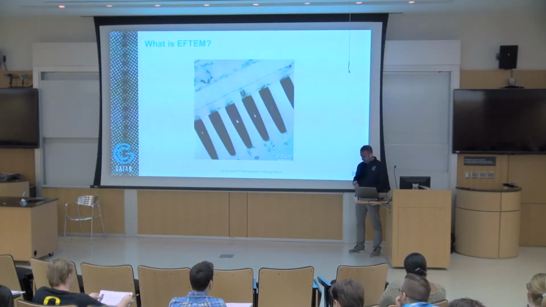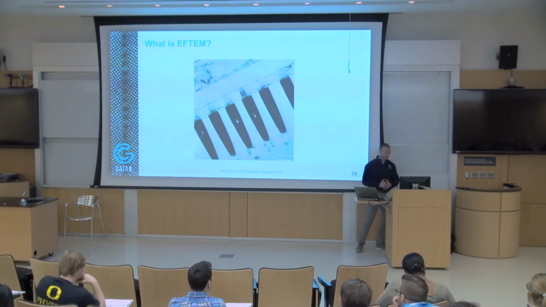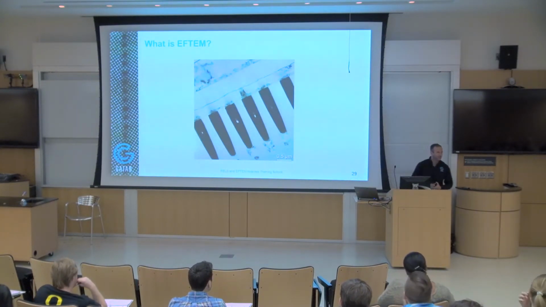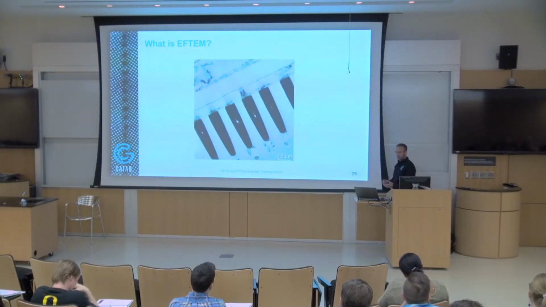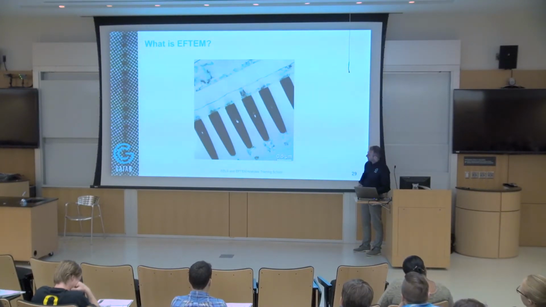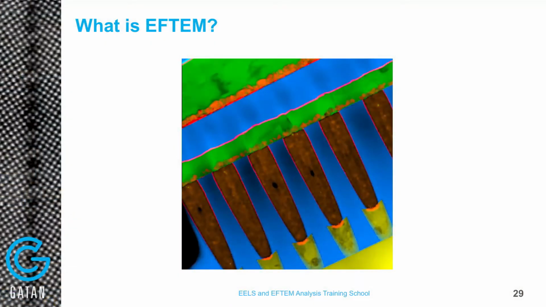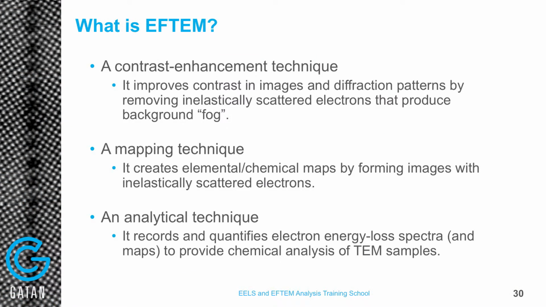So what is FTEM? These days a lot of people are moving towards STEM-based techniques, but I think there's a lot you can do with FTEM. It's very important that you have the possibility of doing both, EELS and FTEM. Imagine you're starting from this nice TEM image, and with FTEM you're going to add colors, which will make it look a lot better. Each color will correspond to a certain element.